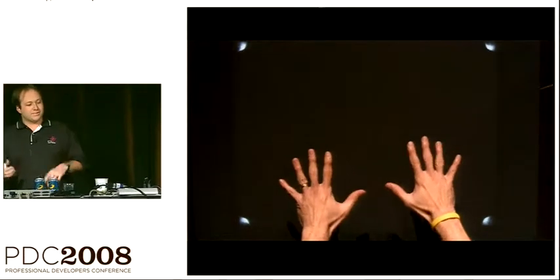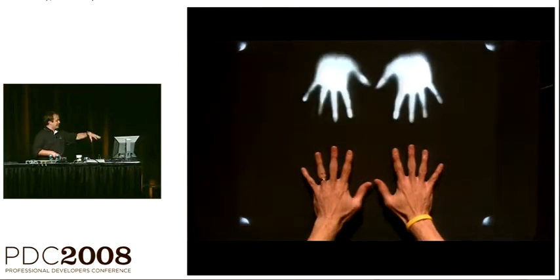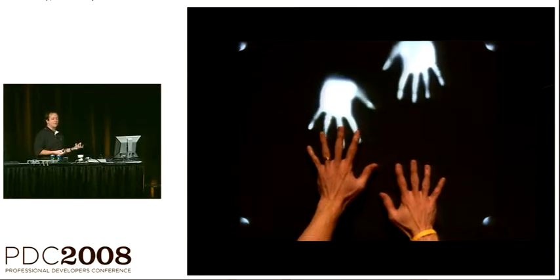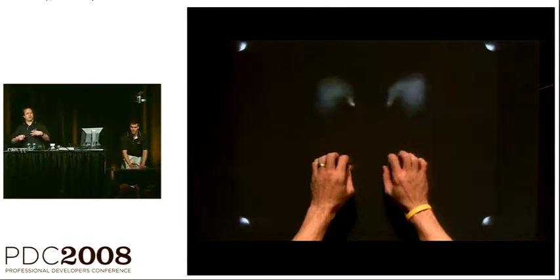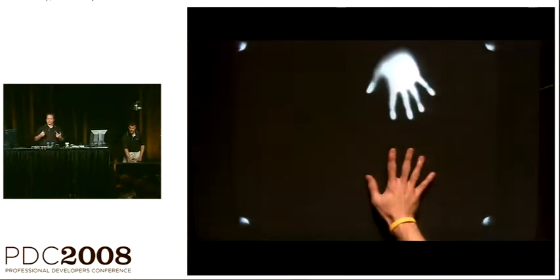So as Brad was mentioning, Surface is a vision-based system. We've got 5 cameras and a projector inside this box. Everything that is touching the surface that reflects infrared light, the cameras see, and they report back. So as we can see here, as Doug puts his hands down, we see his fingers and his palms in this beautiful, stunning grayscale. And that image is actually reported up through our APIs for applications to process.